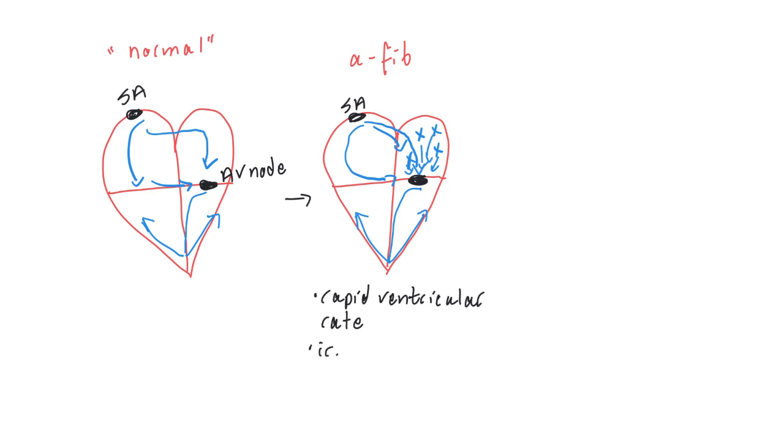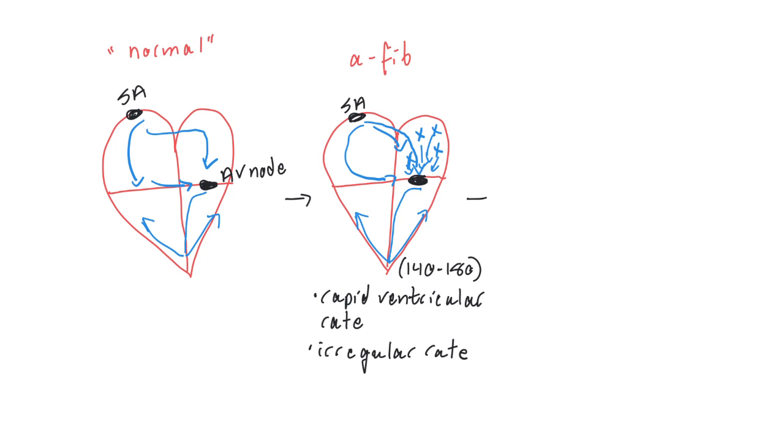And we also have an irregular ventricular rate. If you tried to assess the radial pulse of someone with AFib, you would notice they had an irregular rate. And by rapid rate, I mean the person could be sitting at rest and be between 140 and 180 beats per minute, or basically anything over 100. But it could be as high as 140 to 180, or maybe even higher. So that's what's happening in atrial fibrillation.